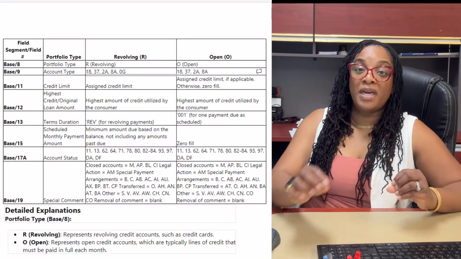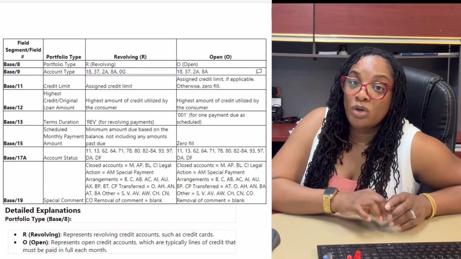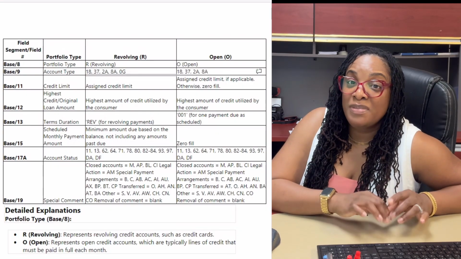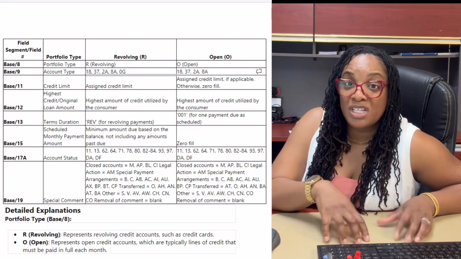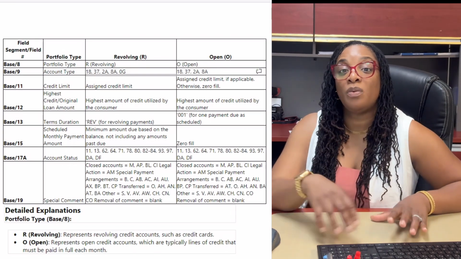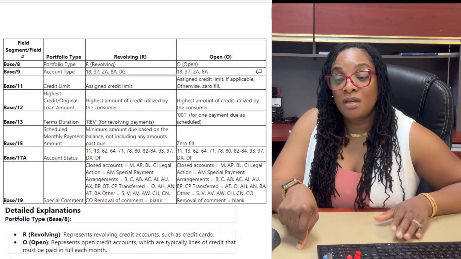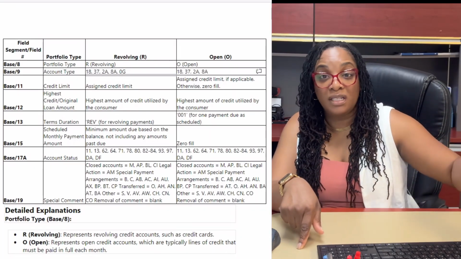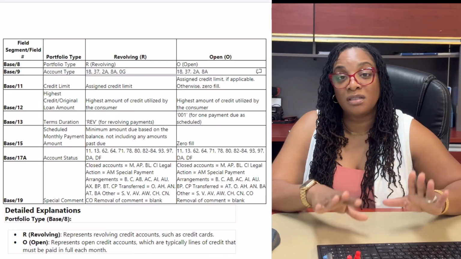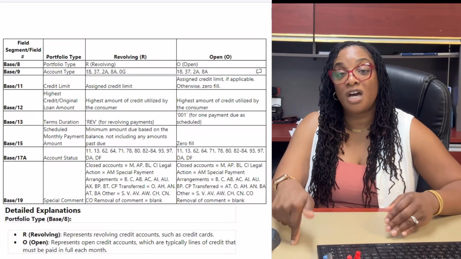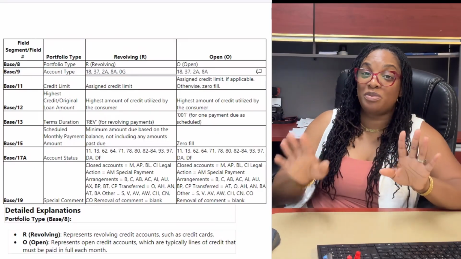Okay? Because my thing is, with some disputes, if you can get it into a human being's hands, and I'm sending them a bunch of codes that they don't know, and you have to look up every single code that I'm talking about so you know what I'm talking about, I would rather delete that account, because I've got all this other stuff I've got to look at too. I would rather delete that account than sit there and look up all that code to try to figure out what it is you're talking about. That has worked too. So just saying, I'm just putting that out there.